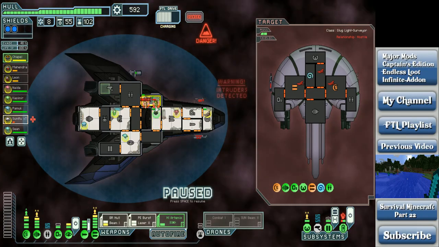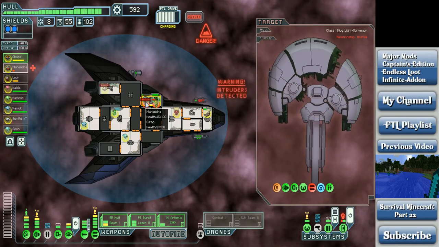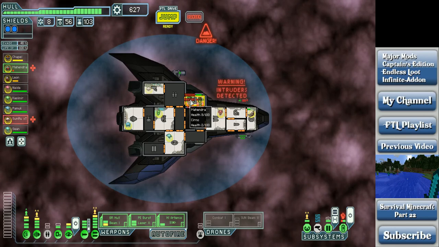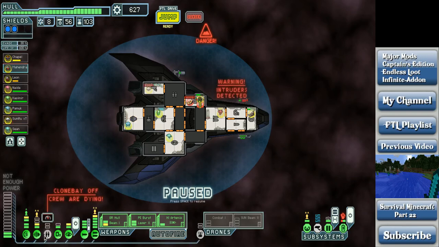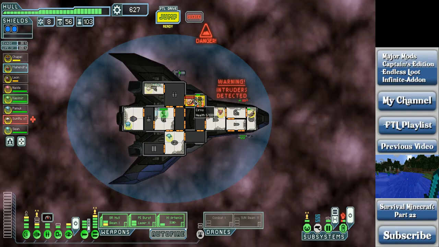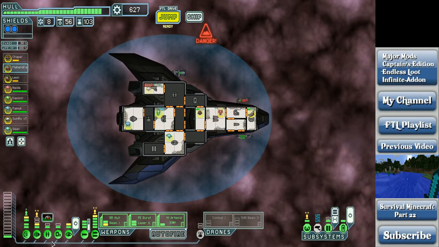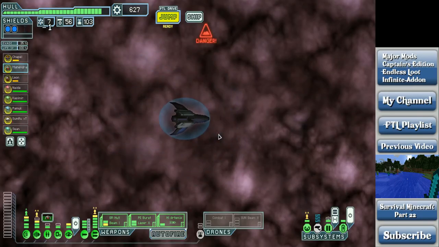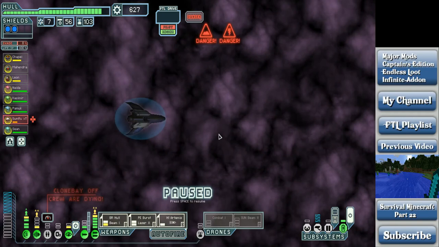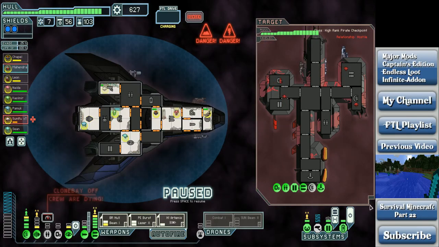Alright. Now you get out of there. You get back in there. Stupid Engi. Everybody back in their positions. Stupid Engi. Yay. And my Engi's dying. Great.